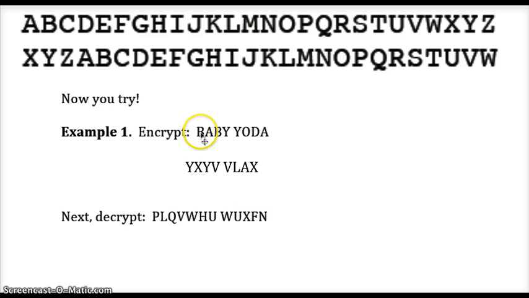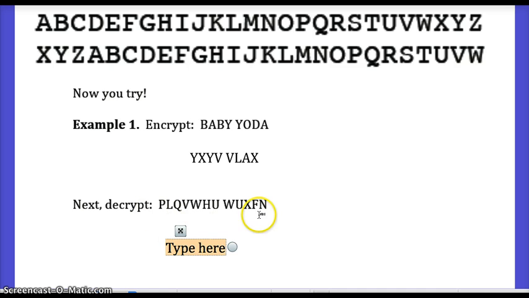All right, so that's each one of these letters just replaced with the letter below it. Okay, then decrypt. So this is the message that you've been sent. You know this was the cipher used. All you do is simply look for these letters in the bottom row and go look at what's above them. So above the P is S. Above the L is, looking up here, is O. Above the Q is T, etc.